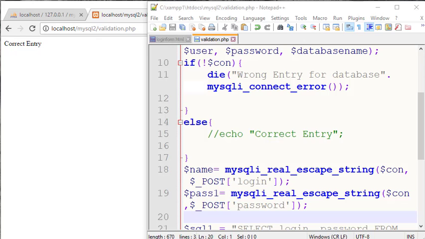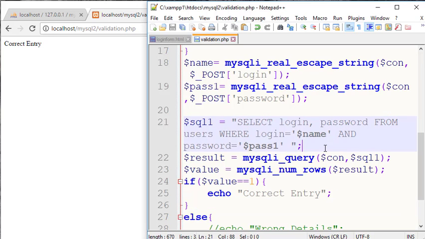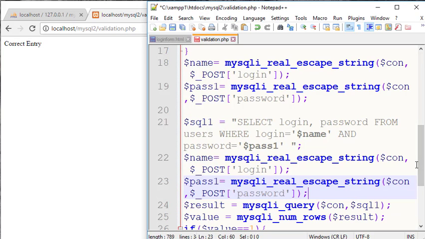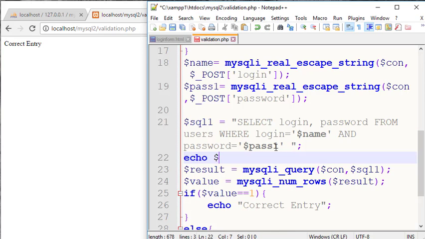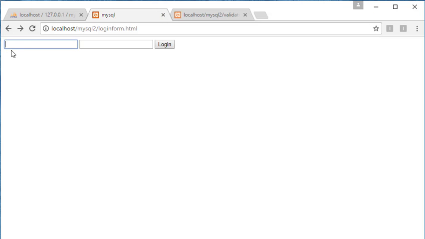Let's talk a little bit more about the real escape string function. So what we're going to do is put a space here, and echo our name variable. Now if we save this, go into our inputs, and type in something like AAA, just random A's, and then a slash and a quotation mark. If I click on login, I'm going to get my A's with my one slash and my quotes, however there are two more slashes added. So this is how mysql_real_escape_string keeps the safety of our web page.